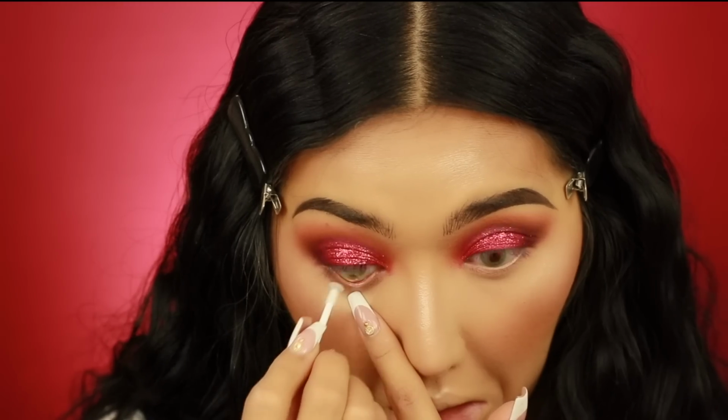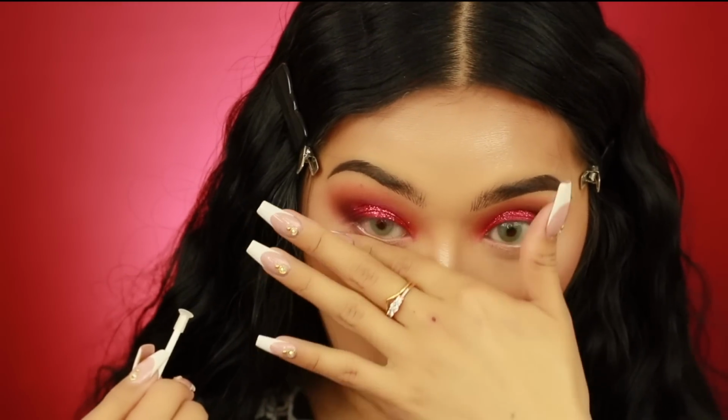Oh my god, it went in straight away. Oh my god! I have this on camera, okay? This can be a future tutorial on how to put on contact lenses.